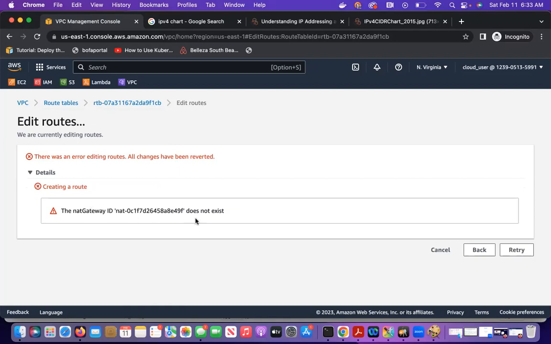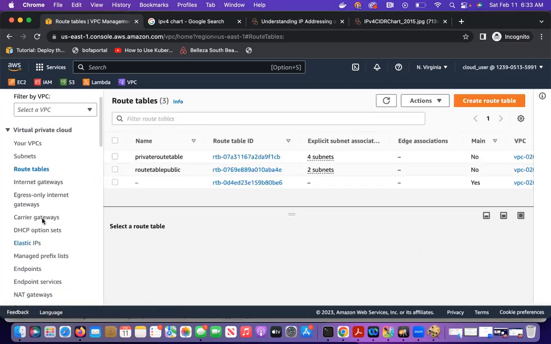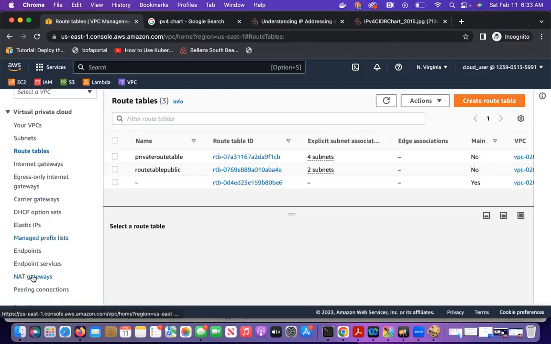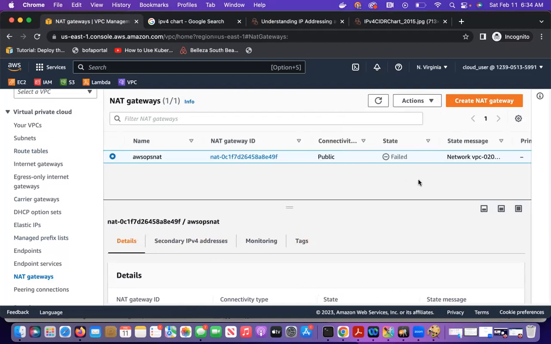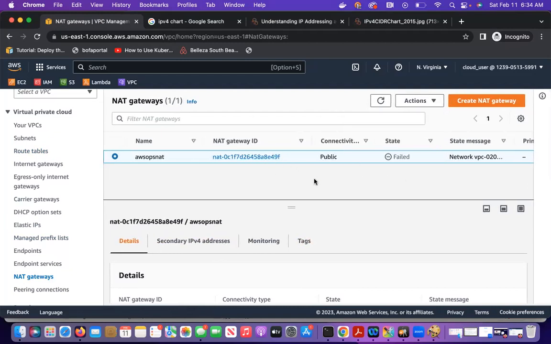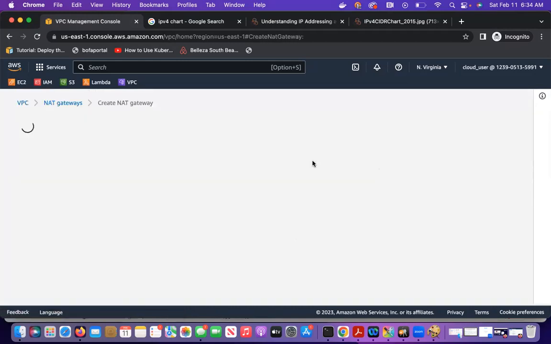Creating a route: NAT gateway does not exist. Okay, let's make sure that NAT gateway has been attached to our VPC. Let's go back. Okay, this is failed. This NAT gateway is failed actually. I cannot delete this. Okay, let's create one more.